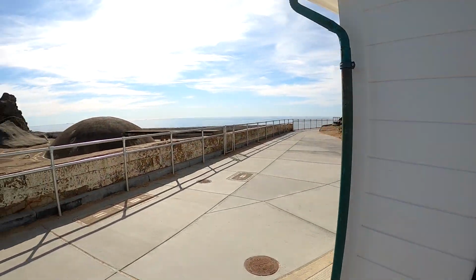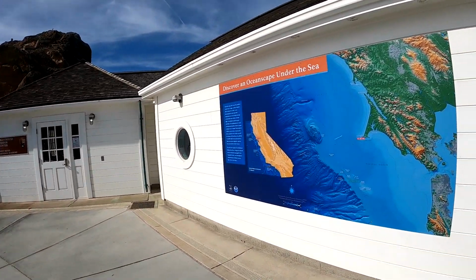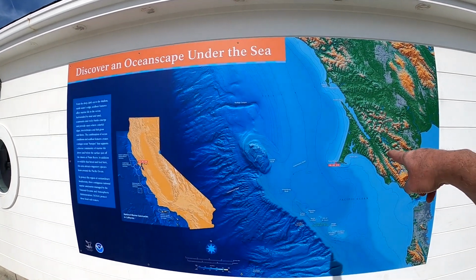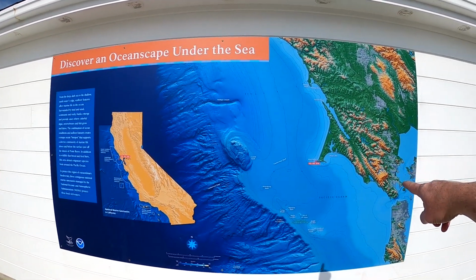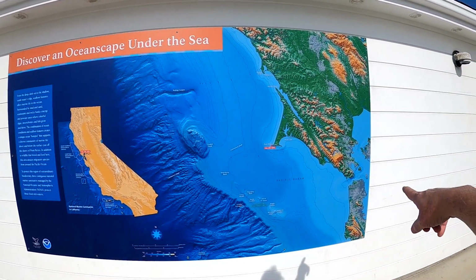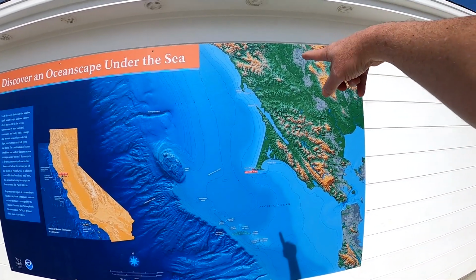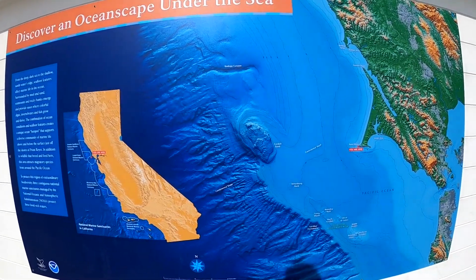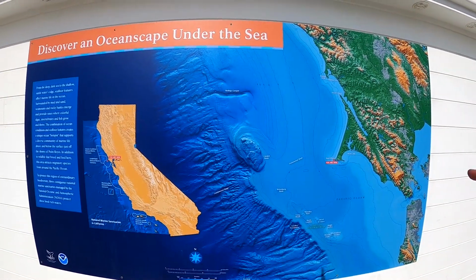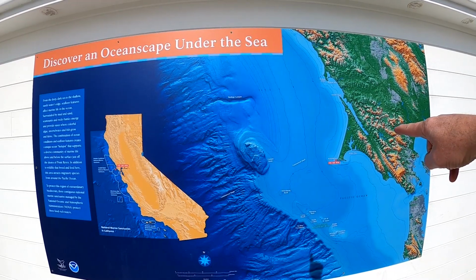Of course, the reason the whales are out here is the, here's a good map where that red dot is, and Farallon Islands, this is San Francisco, Marin County, Bodega Bay. Get a real idea of where, and that's the kind of hook I was telling you guys about. And we're on the very tip right now.